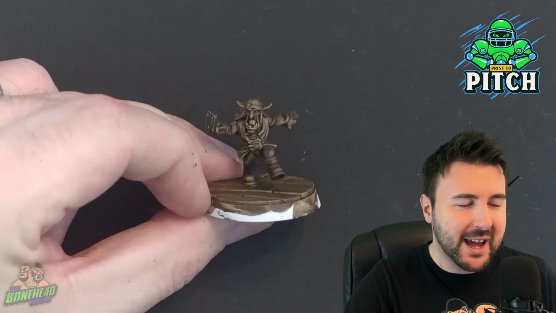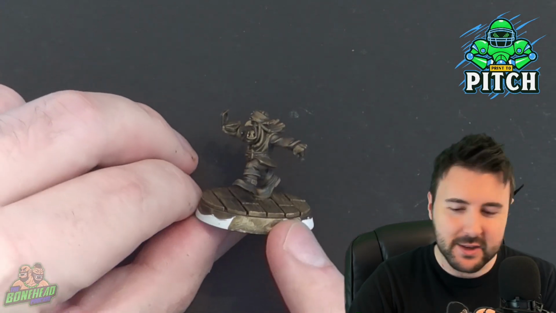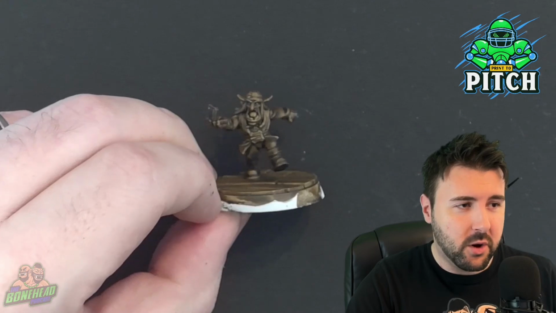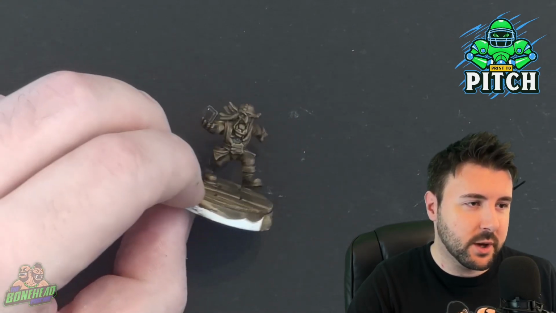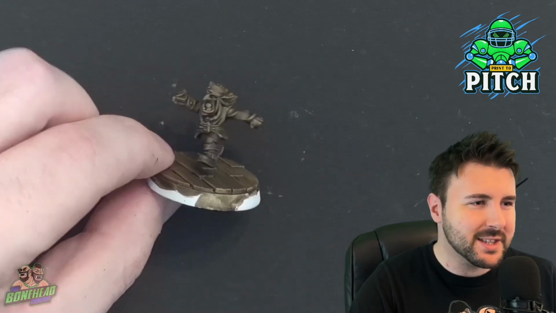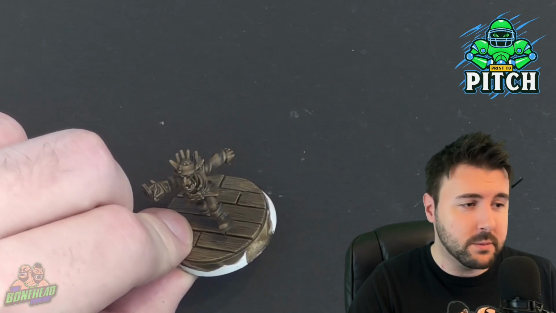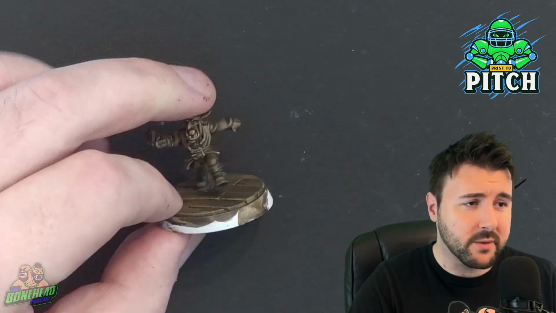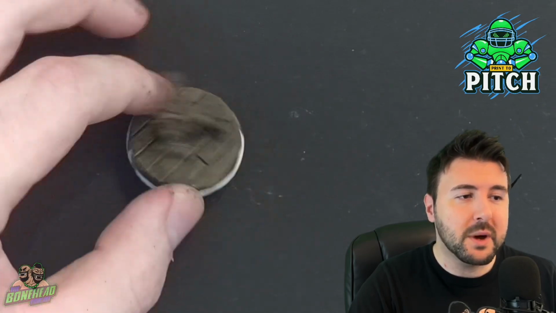Okay, so the first model we're going to have a look at is one of the pirate goblins. We've got a couple of different ones to look at as well. I've printed these out on, I can never remember if it is the Mars 2 Pro or the Saturn 2 that I used for these. I think these are the Saturn, actually, with standard settings. The base is from My Mini Factory. If you want to know where I got it from, put it in the comments and I'll share the link. But it fulfills my need nicely.